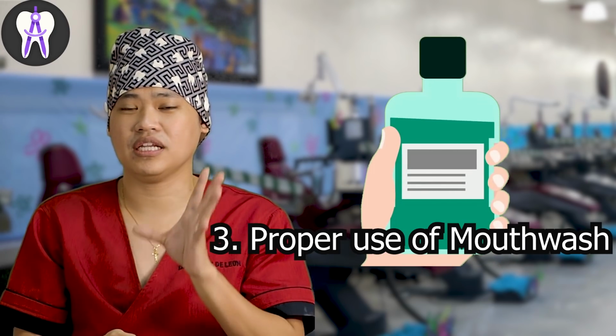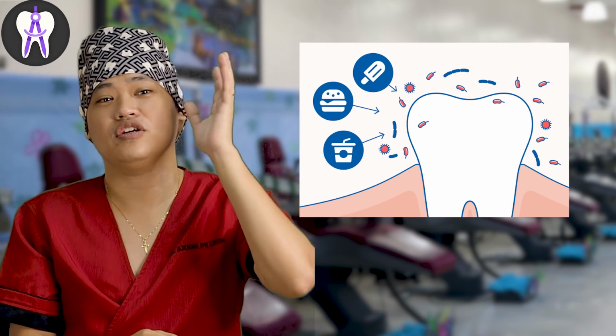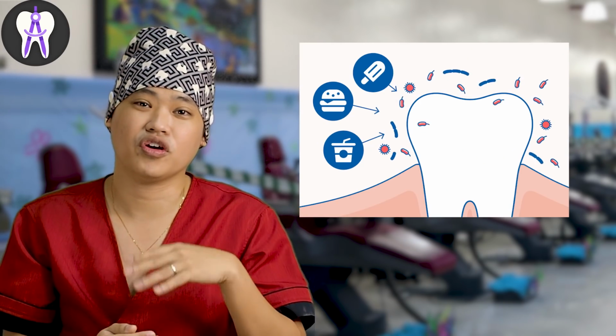Tip number 3, mouthwash. As I told you, do not rinse off the toothpaste in your teeth. With the mouthwash, you will be removing the toothpaste. It is okay to use a mouthwash if it's a fluoride mouthwash which will replace the fluoride that was lost. What I suggest is you only use mouthwash whenever you cannot brush your teeth. I told you, you brush twice a day, morning and evening. In between, whenever you eat sweets, or some food that is high in carbohydrates, you use your mouthwash to lessen the bacteria and the food debris. You can do your mouthwash after lunch or after your merienda or your snacks.